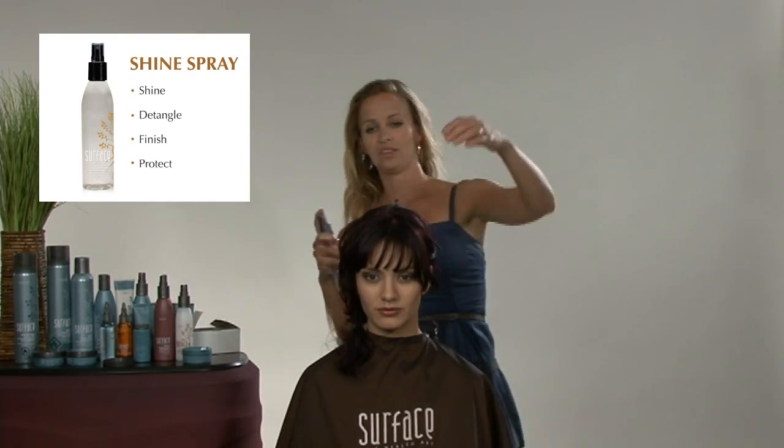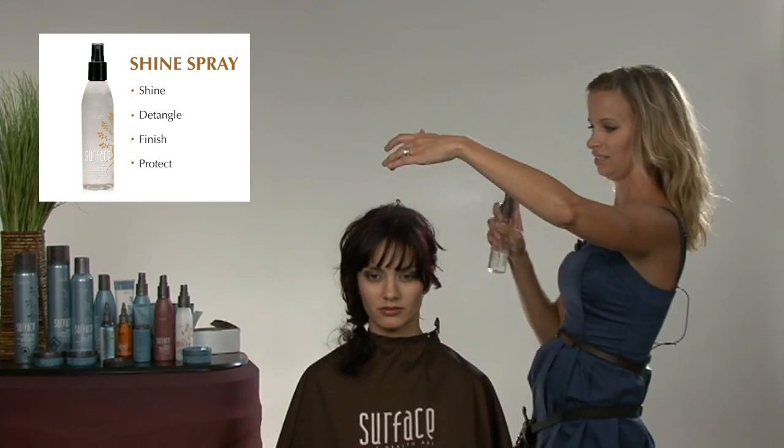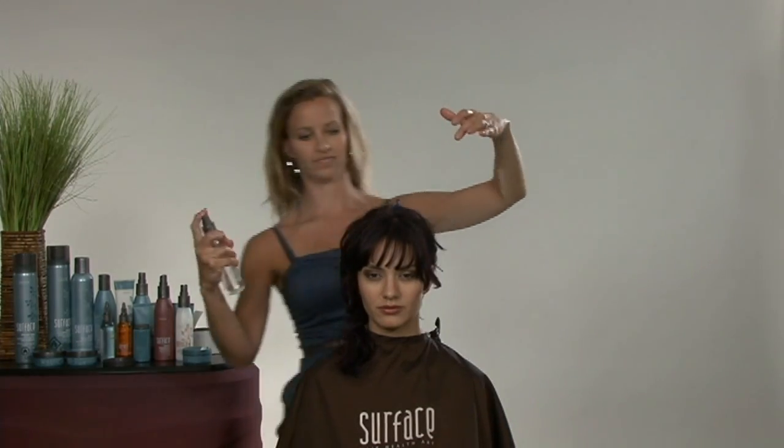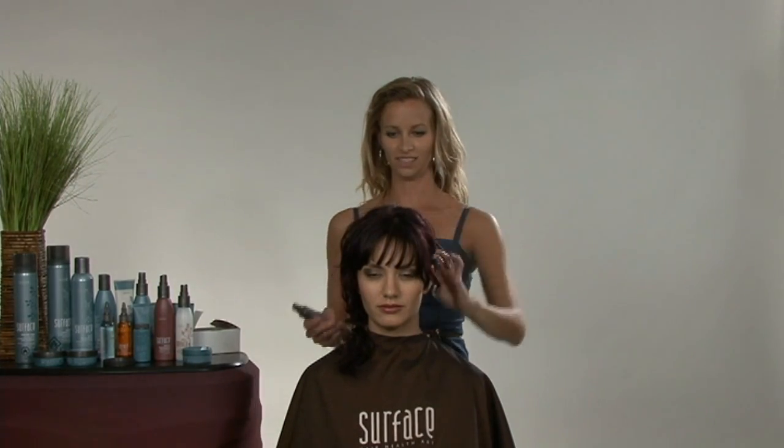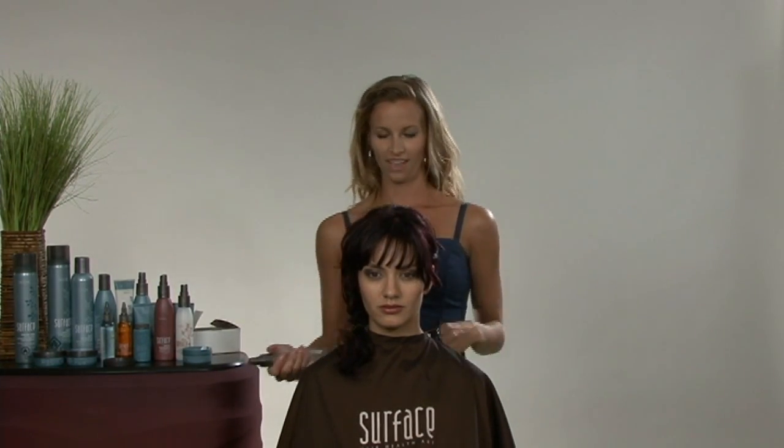I'm going to hit the hair with a light mist of the BASSU Shine Spray. And that's Indie Rock with an elegant vibe.